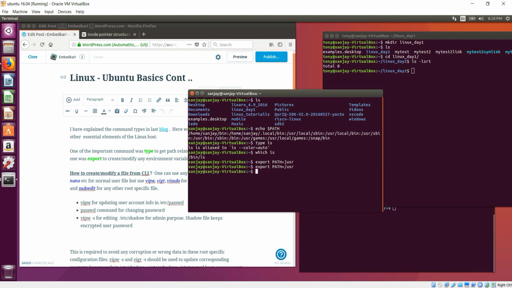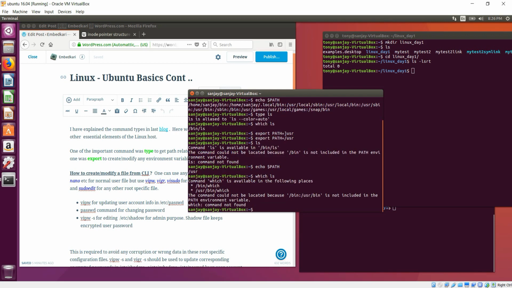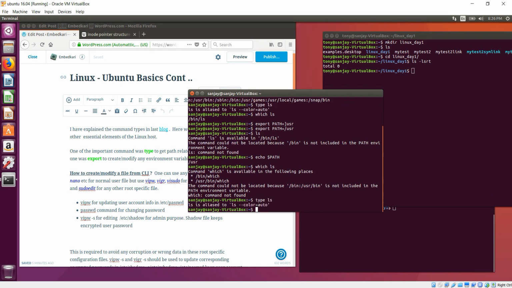So if I use now ls, it will say command is not available because we don't have the correct path. Okay, so which ls? So it is saying that it is available at the following places but not here. So it is not able to find that.